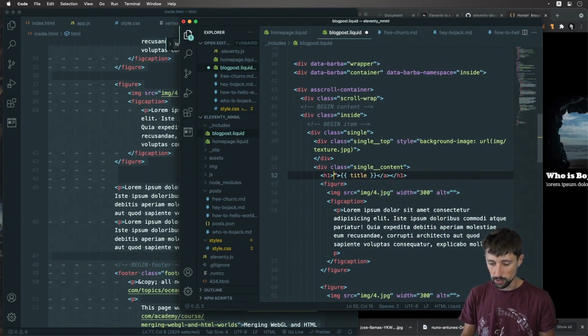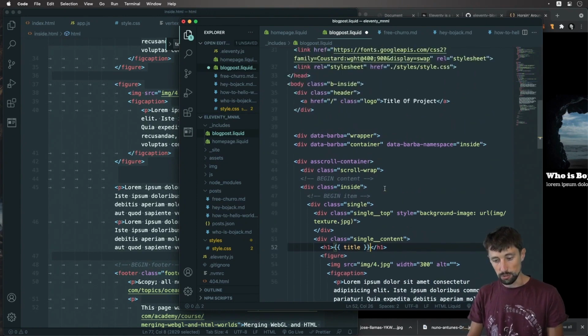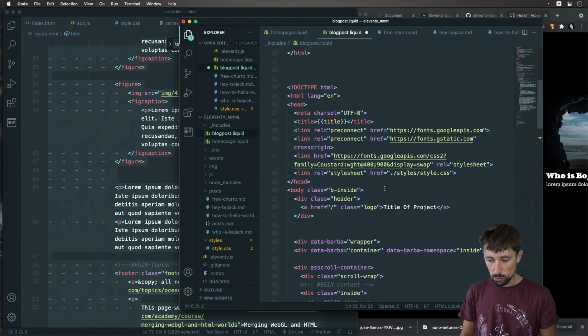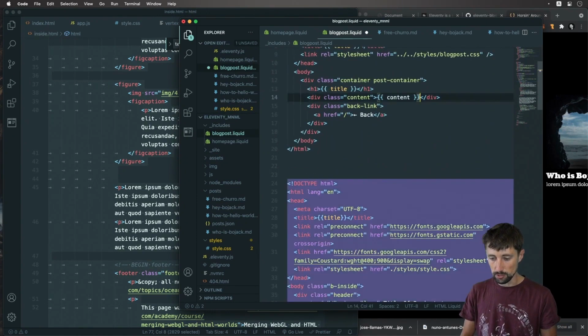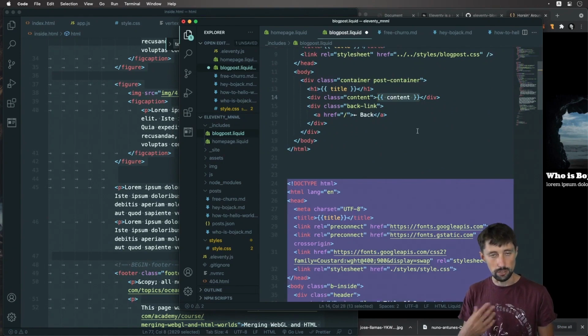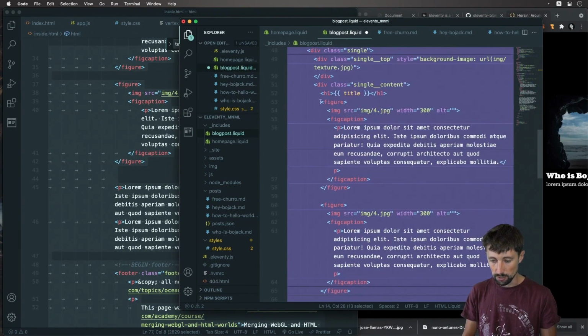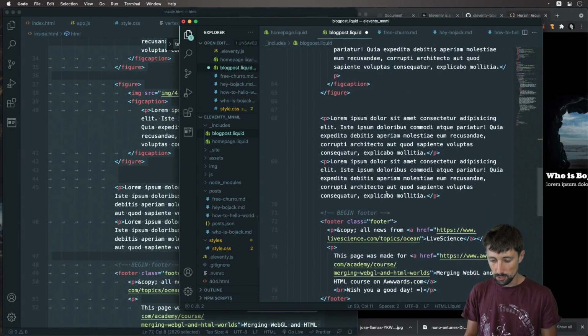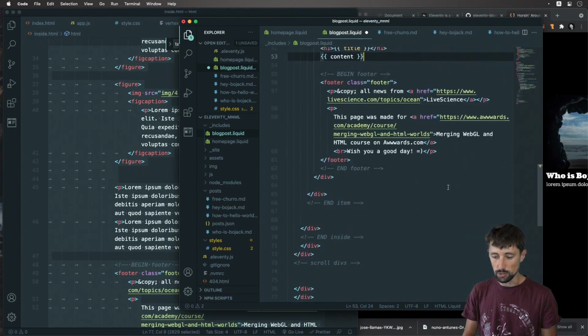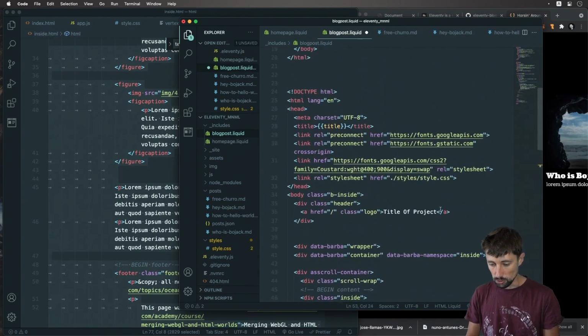Maybe I remove the link completely here. So it's going to be the title of the web page. And then we should also use the content. And the content is generated with the paragraphs and proper HTML, so you should just wrap it in a div. So all the stuff that I have here, like the figure and the rest, would be just replaced with the content. This should actually do the job.